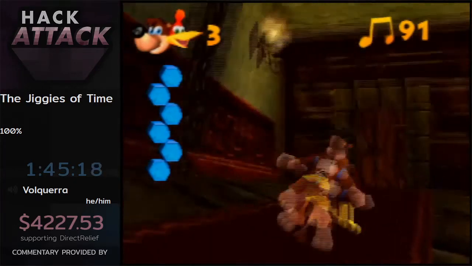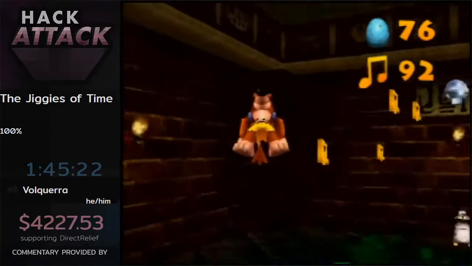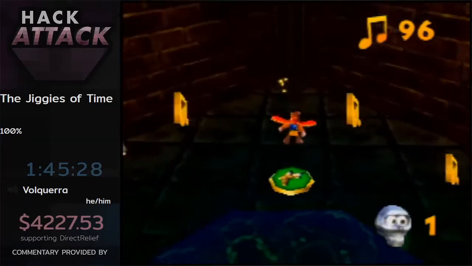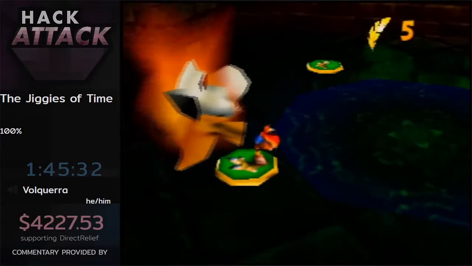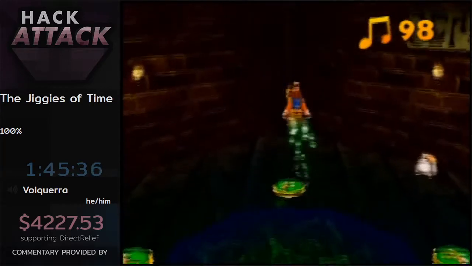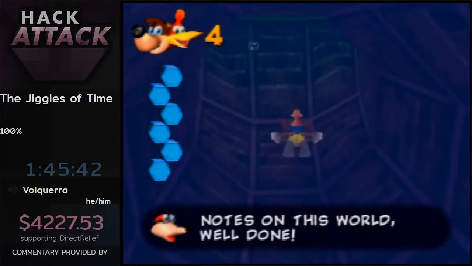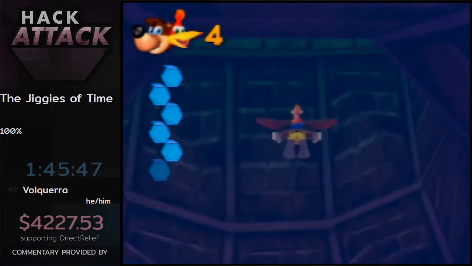So this is the final room. Well, this is the second final room. We'll get these notes here. We're just about done with Forest Temple already. I got all the notes. We have one more Jiggy to get. And there's one more puzzle for us to solve. Thankfully, I already know the solution.